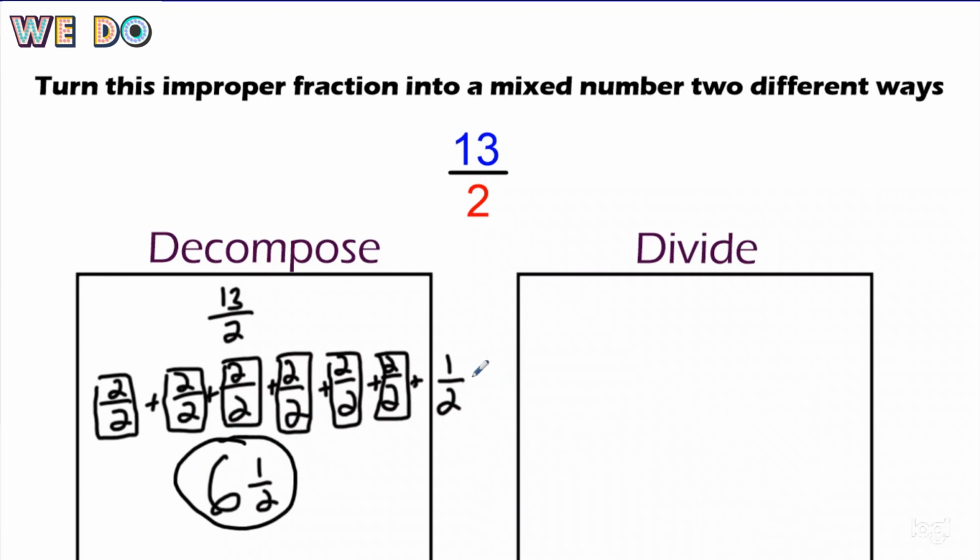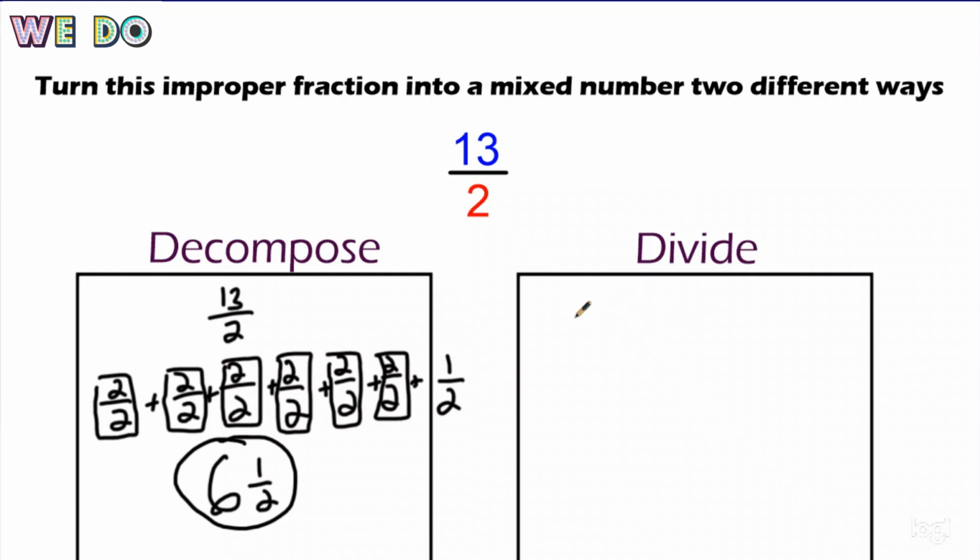If there were 7 cookies and I ate 6 1/2 of them, and you ate 13 halves of your 7 cookies, we ate the same amount. I guess assuming the cookies were the same size. Now, if I wanted to do this with division, this is where I like to divide for ones like this because I don't really want to draw 6 big ones and then have that 1/2 left over. That takes a long time.